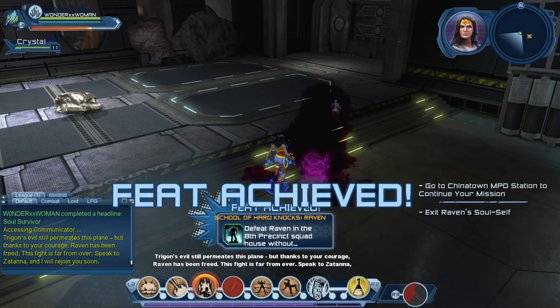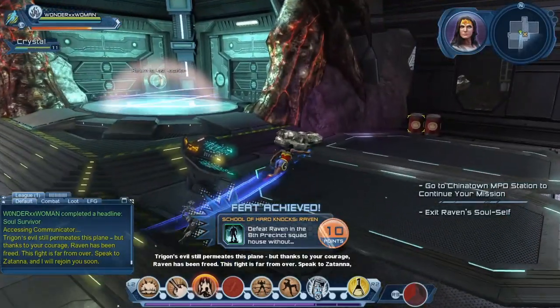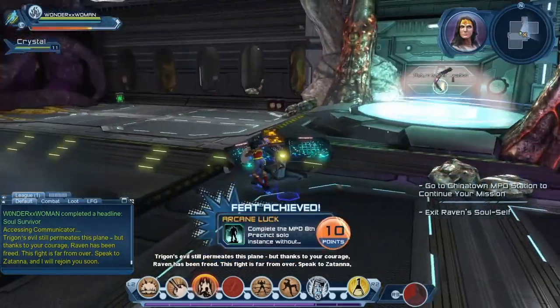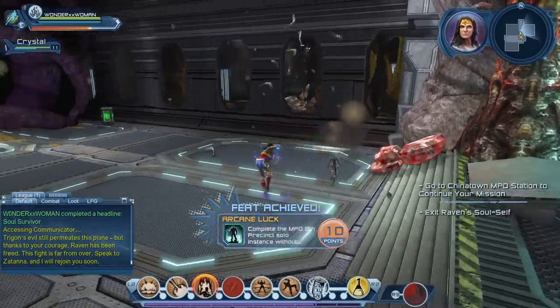Let us skip the cinematics. Trigon's evil still permeates this plane, but thanks to your courage, Raven has been freed. This fight is far from over. Speak to Zatanna, and I will rejoin you soon.